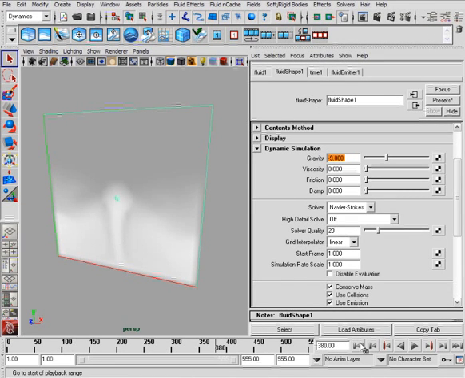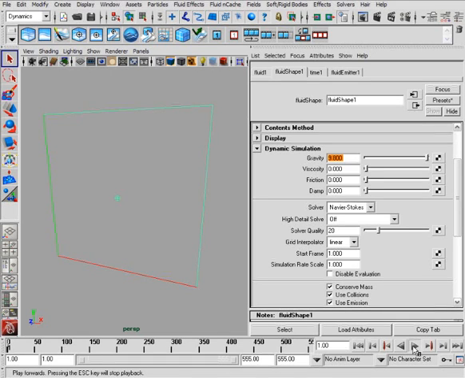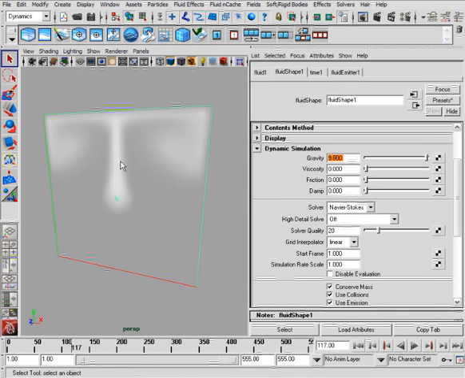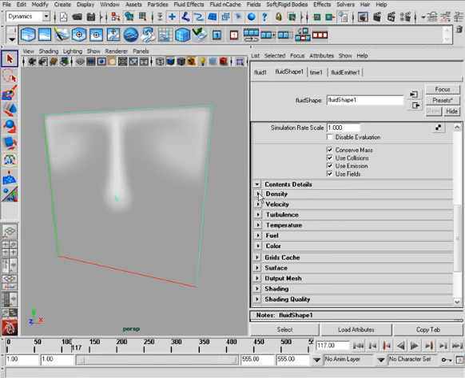So if you need the particles to fall to the ground, set the particles to have a negative buoyancy. Right now, we have a positive buoyancy, which means it's floating to the top. I'm going to pause right here and scroll down to Content Details, where there's one for density.